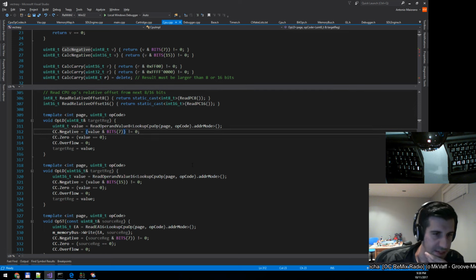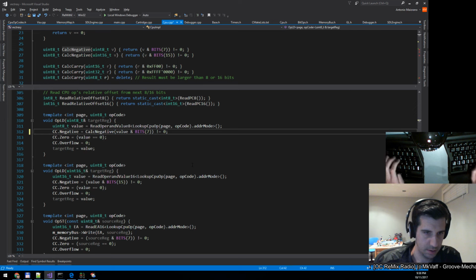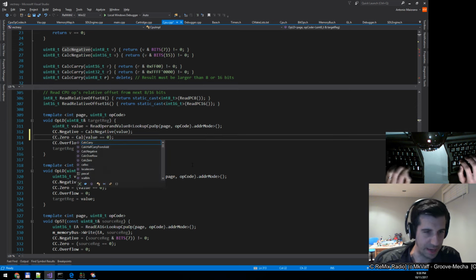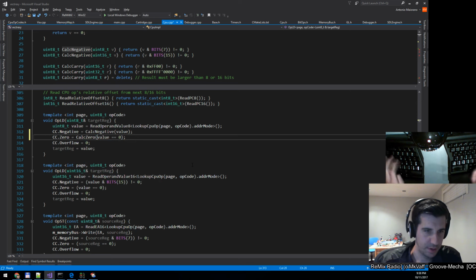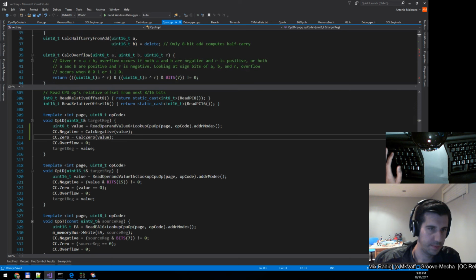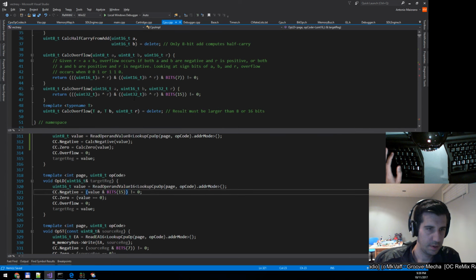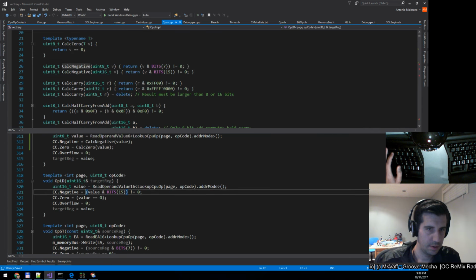I kind of feel like fixing some of these. At the same time, in fixing these, I might actually break something, you know? See, I have a calc negative that automatically works for 16-bit values.